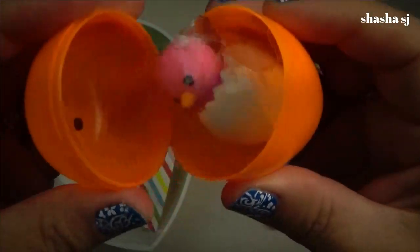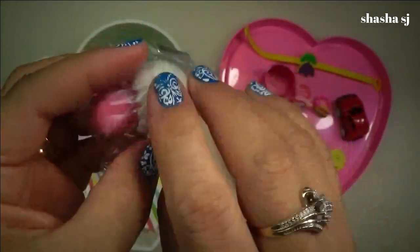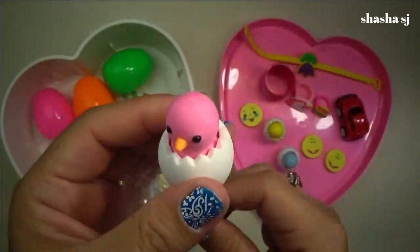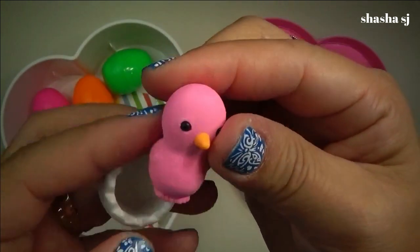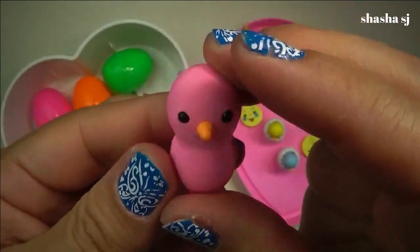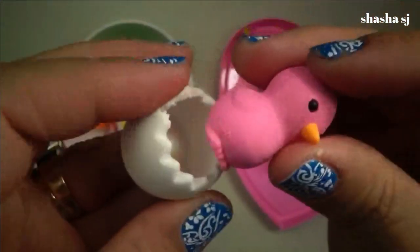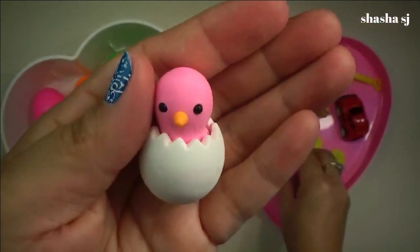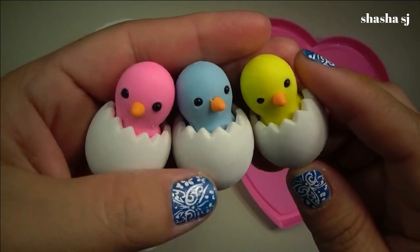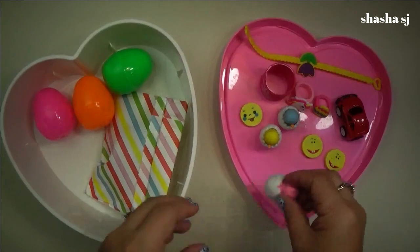And another one. Oh, that is so adorable. I got a pink baby chick. I got a lot of baby chicks this time. This is super cute and it's pink. The same one with the leggies and super cute. Tiny little nose or a beak. And now I got pink, blue, and yellow baby chicks. Super cute. That is just super cute.